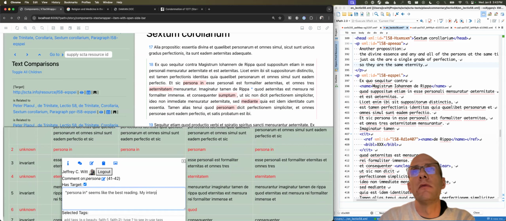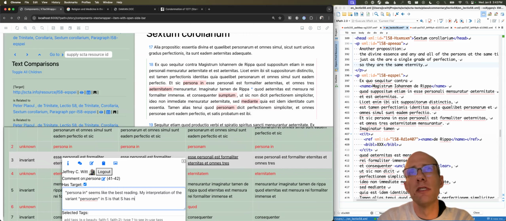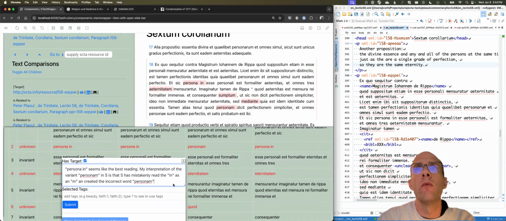And my interpretation of the variant personam in manuscript S is that S has mistakenly read in as an M and created the incorrect word personam. Okay, and then we can add this to a list.